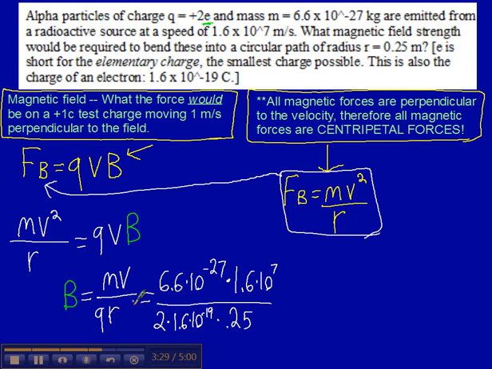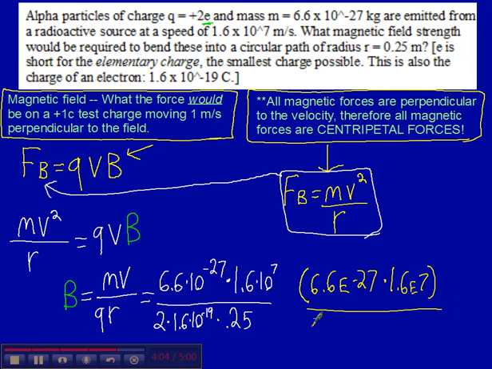One last little tip. The way that I recommend entering these numbers in your calculator to make sure you don't make any mistakes is, for the stuff on top, you can have parentheses and just go 6.6 e negative 27. That's telling your calculator to do times 10 to the. I think it's usually second comma on your calculator. It might vary from one calculator to another. And then times 1.6 e7. Close the parentheses, and then we have the stuff in the bottom of the fraction.